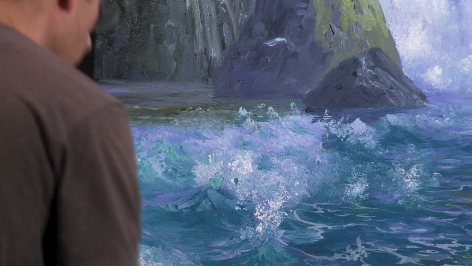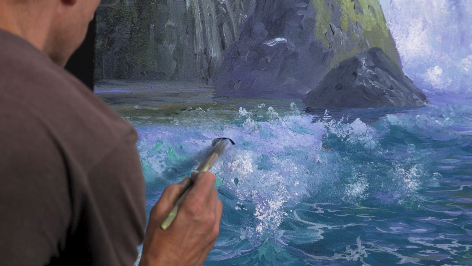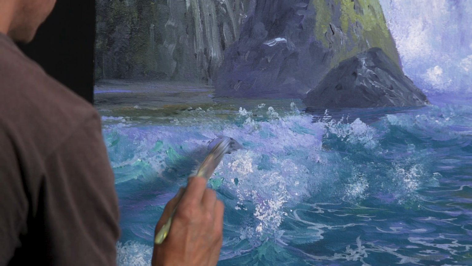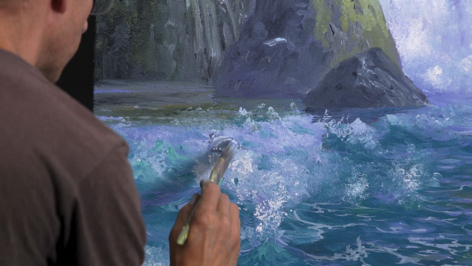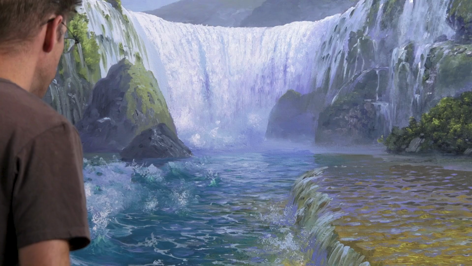Maybe there's a rock in here. This will be fun. Let's put a little rock right in the middle of these rapids. Let's just put a dark color in the middle. Let's take that purple and just put it right around the edges. There we go, there's a little rock out there now. I think some of that deep water color will look good. Some of my turquoise. I'm thinking we need mist in here.